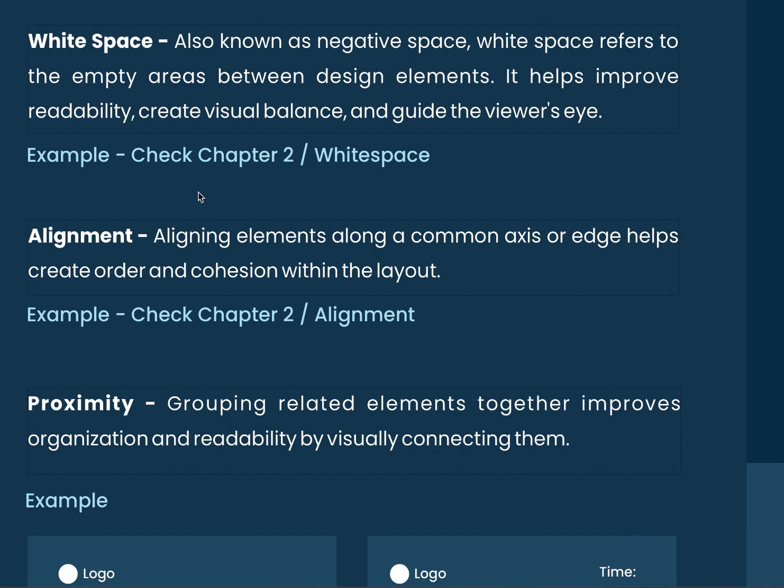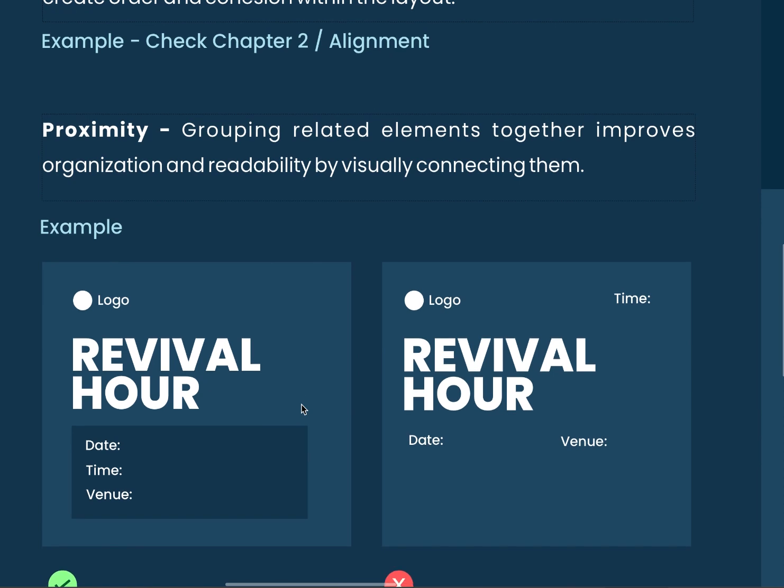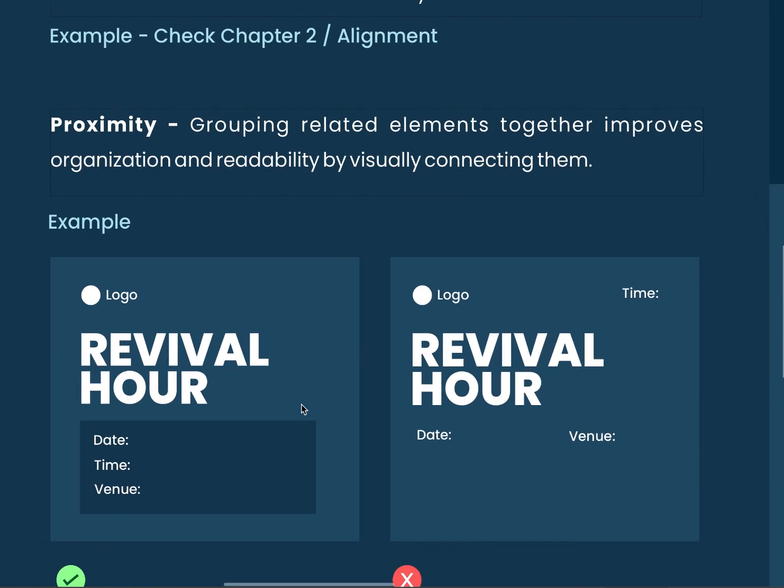So what is proximity? I did not think we talked about proximity. So proximity is just grouping elements that are related together, putting them in a similar proximity area, so that people can easily connect that, okay, these guys are actually related.